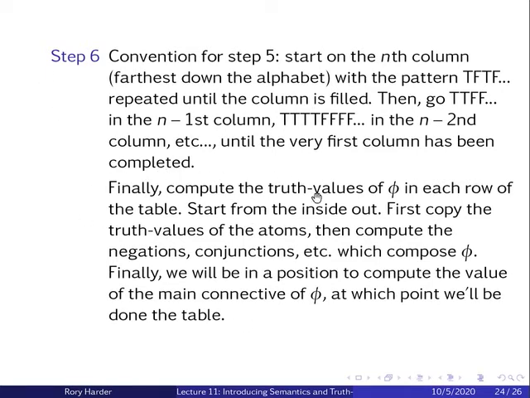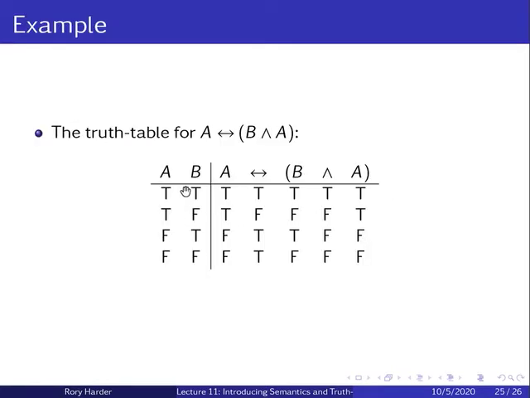And then the last step is you have to go through each row and compute the truth value of the entire sentence for each row. So for this row, you have to build up the entire truth value of the biconditional given the specification for the atomic sentences. So the first thing you do is copy in the truth values for A and B and A from what they are here. And then you look at this subpart, the conjunction, and you see that B is true and A is true, and then given the meaning of a conjunction, given the truth table for a conjunction, which we gave in the last lecture, since B and A are both true, the entire conjunction is true.